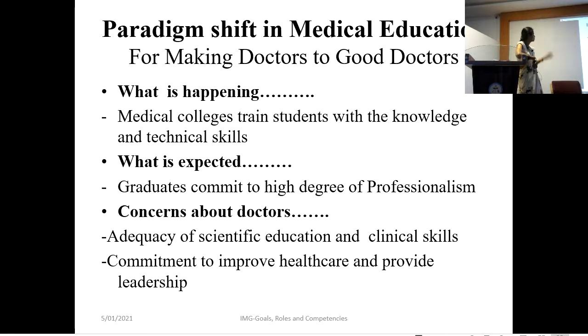So, what is happening? Medical colleges train students with the knowledge as well as the technical skills. What is expected? Graduates commit to a high degree of professionalism. What I told about professionalism, again the last role of IMG, ethically, you understood? So ultimately the graduate who is coming out is committed to a high degree of professionalism. Concerns are about doctors' adequacy of scientific education and clinical skills, commitment to improve healthcare and provide leadership. So, these are the changes they made for making doctors into good doctors.